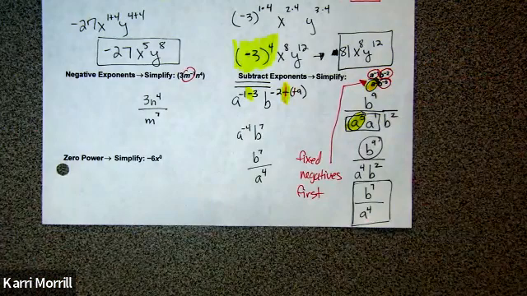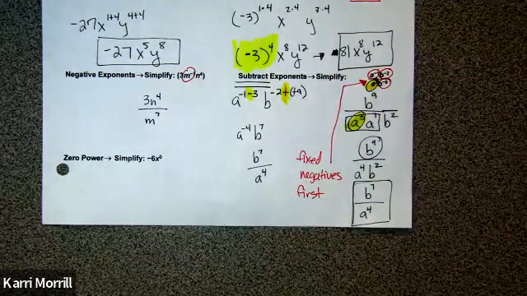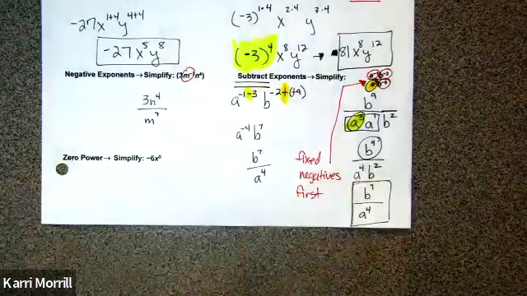It's how your brain works. Sometimes I know giving the freedom to think is scary because maybe we don't understand it either way. So you just gotta pick one way that works for you. So the red ones I started with are the ones that I moved. That's why I wrote it red. I fixed those negative exponents first and I just moved them to the other sides of the lines. Then I started simplifying from there.